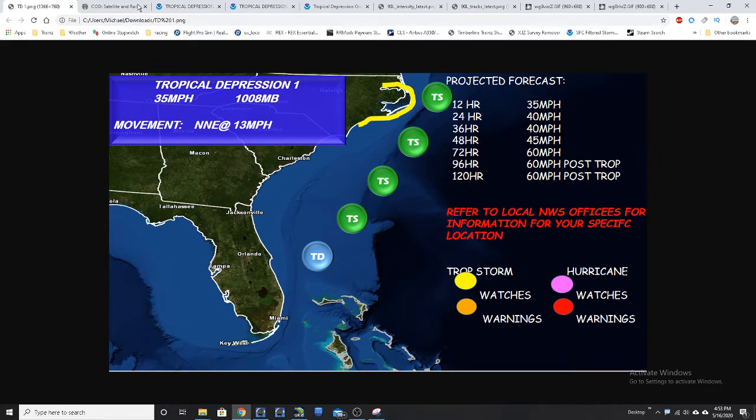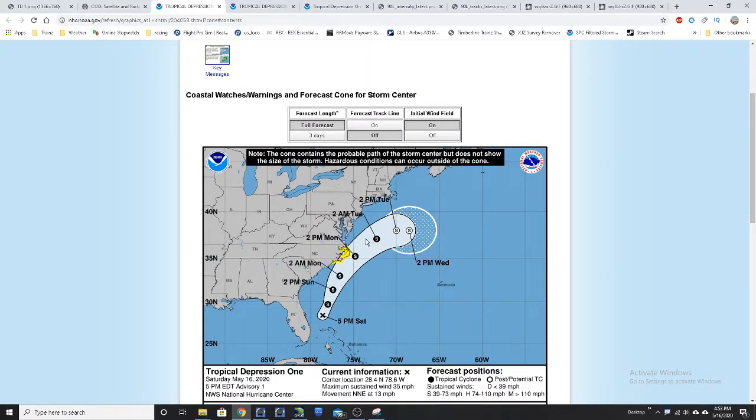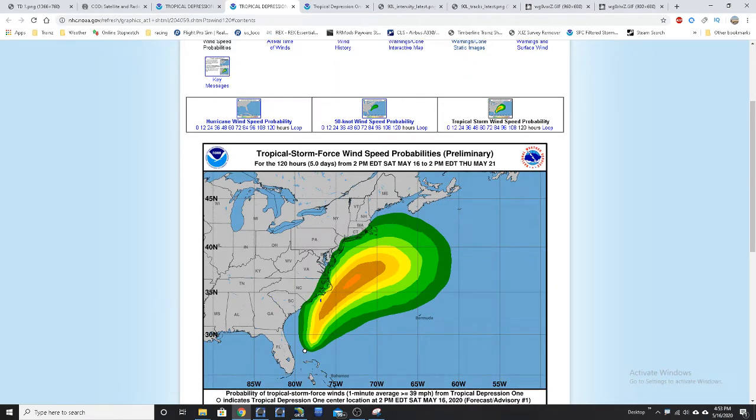The next update from the National Hurricane Center will be at 8 o'clock this evening because there is a tropical storm watch, but the full cone update will be out around 11 o'clock this evening, and I will be making sure everyone's aware of that as well. The probability for tropical storm force winds is greater than about a 30 to 40% chance across portions of the North Carolina Outer Banks, and even a slight chance down through portions of the extreme southeastern portions of North Carolina. Again, there is the potential for a strong high-end tropical storm to impact portions of the North Carolina Outer Banks in the coming days.